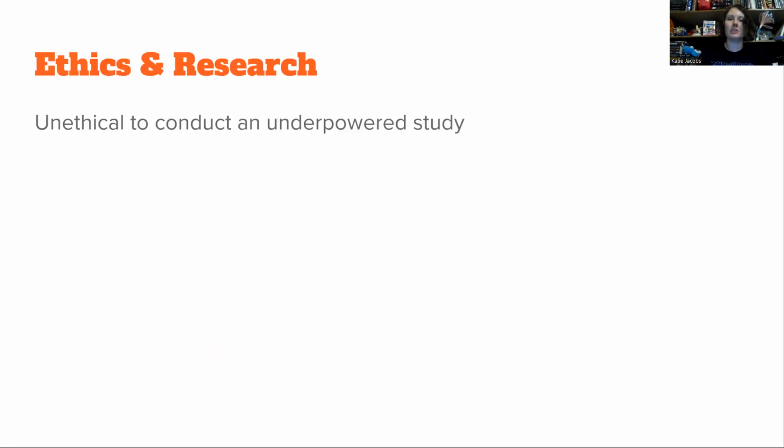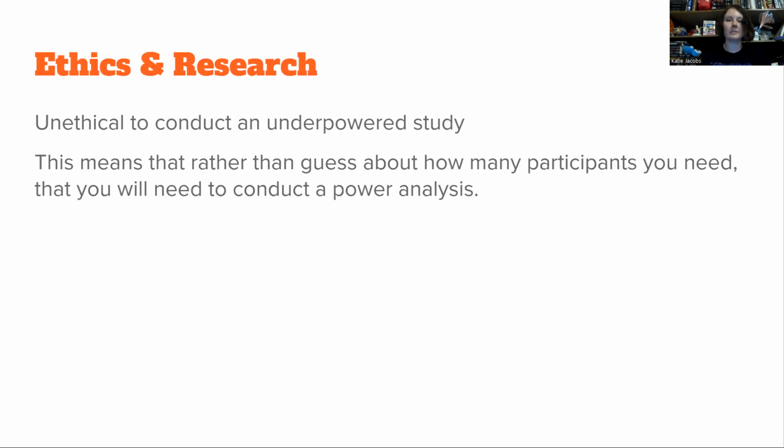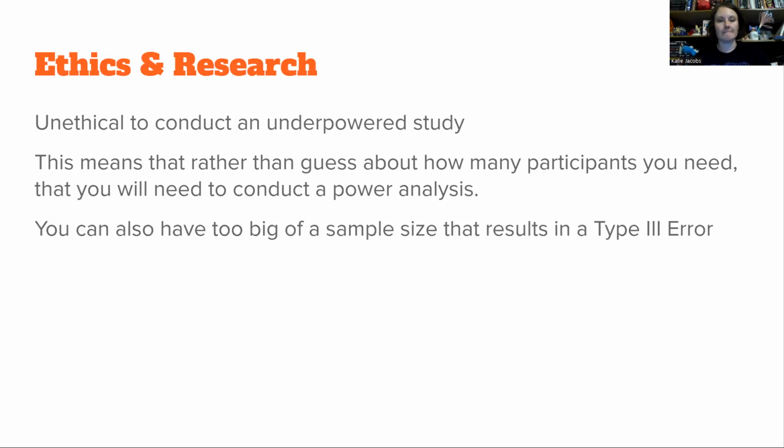Okay, so ethics in research: it's actually unethical to conduct an underpowered study. There are some caveats to this. If you're doing a pilot study, which we'll talk about a little bit later, where you're just trying to test out your procedures, that's okay. But if you're trying to do a full-on study and your sample size is not big enough, you're wasting your participants' time and energy, and you're not going to add anything to the scientific literature. So again, rather than guess how many participants you need, you need to conduct a power analysis. Sometimes G-Power can be a little overwhelming. There are a ton of YouTube videos out there to help determine which one to complete.